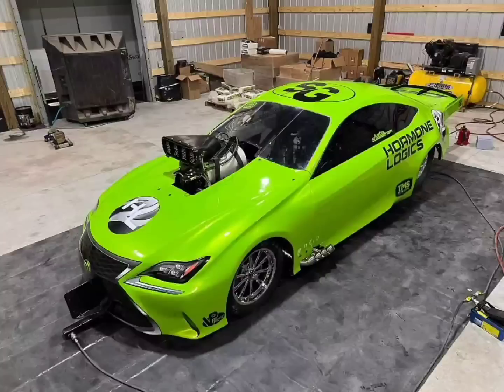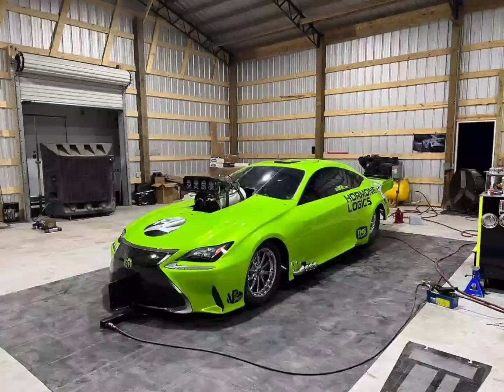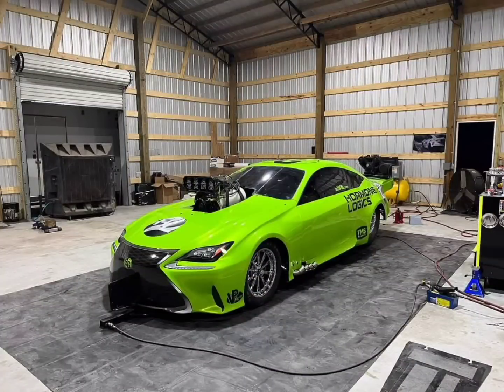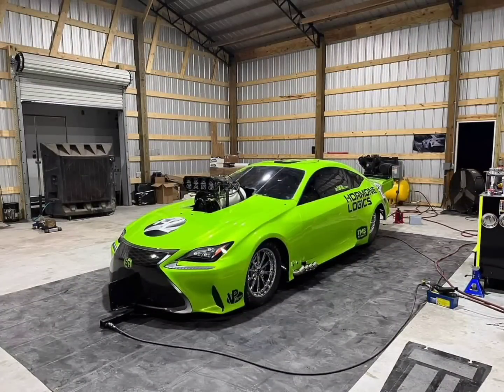They upgraded the engine and basically set up the motor to run a screw-blower, because they were previously running the ProCharge combination — the ProCharge setup on the Hemi with a screw-blower. Things do change: even though boost is boost, screw-blowers like to be spun higher. They upped the compression on the motor, changed the camshaft, changed the crank, and basically redid the whole motor. They just stayed with the block and the cylinder heads — they even changed the valves on the cylinder heads. So it's definitely making a lot of power now, and this is probably one of the fastest cars on NPK right now for sure.